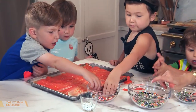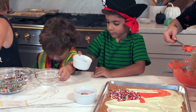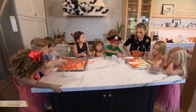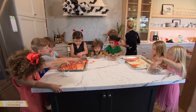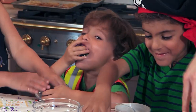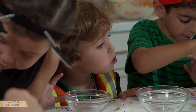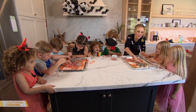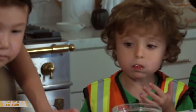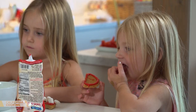Look, I've got eyeballs, we've got sprinkles. Whoa, Ari did the full dump. Levi's eating the sprinkles. Okay, it's a mess, but you get my drift. You're gonna have a bellyache before we even get to the party. Okay, everyone spread it out. Now we're gonna put them in the fridge and let them get hard, and then we're gonna break it up and you can eat it.